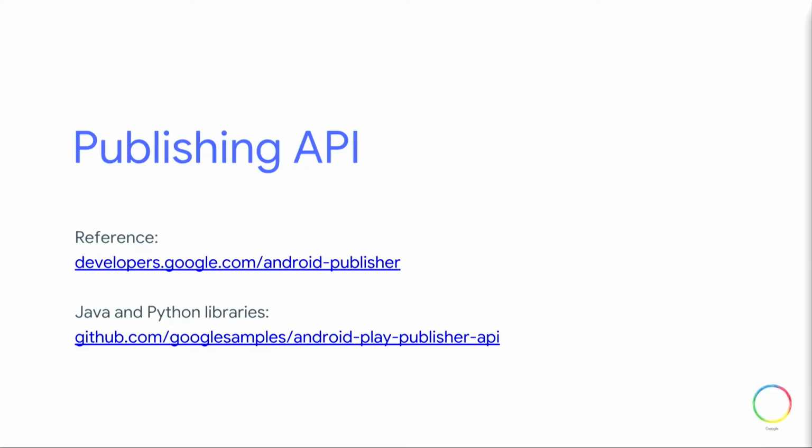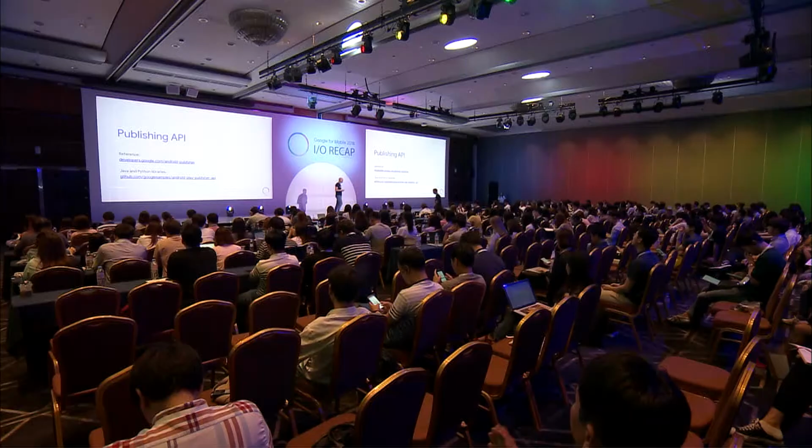You can find the full details of the new API changes and the associated client libraries on our developer pages and on GitHub. So that's what's new in the pre-launch report and the recent changes to the testing tracks and publishing guidance. I hope that these features help you release updates with confidence to, as Dan said, have better launches. I'll hand off to Dan now to speak about crafting better experiences. Thank you.